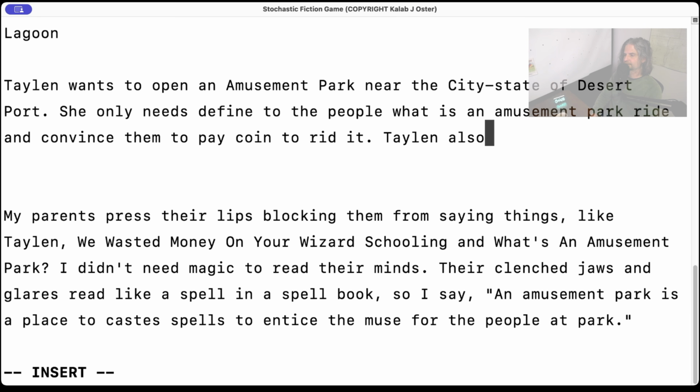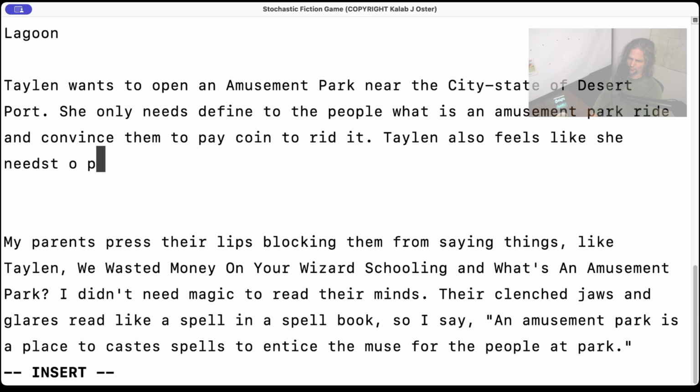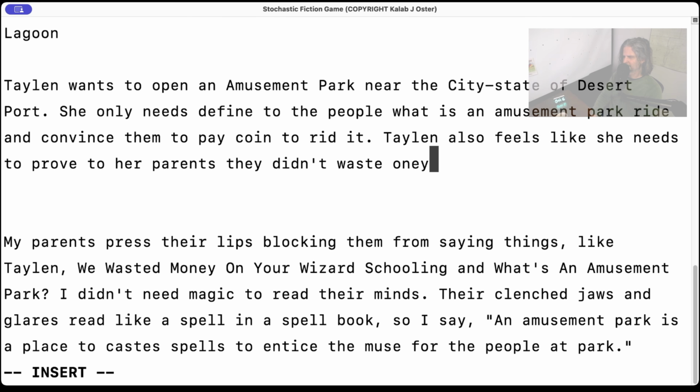Taylin also feels like she needs to prove to her parents they didn't waste money sending her to wizard boarding school.